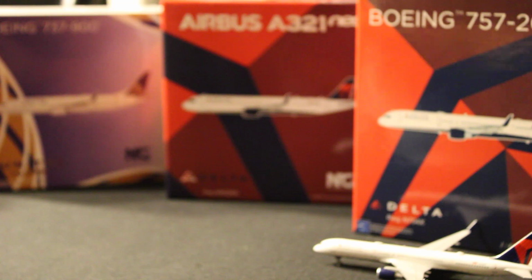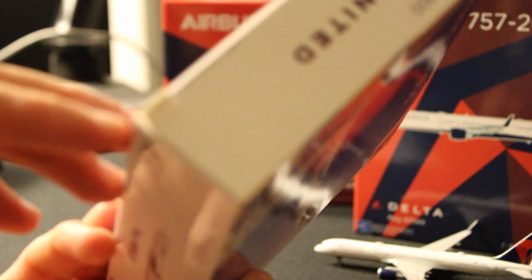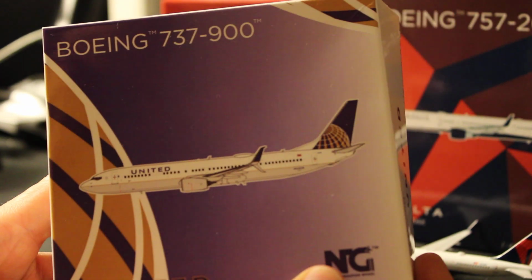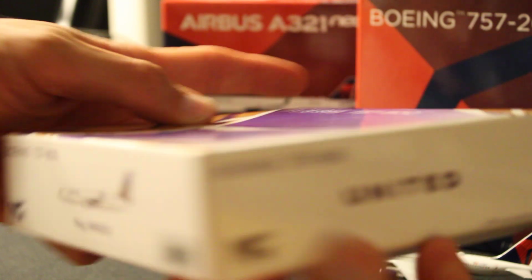Try to adjust my camera a little bit here. There we go. Perfect. Alright, next one is one that I have flown on. Don't mind that it was in perfect condition when I got it. That was my bad. Is the NG 737-900. This one I have flown on as well. My wife and I actually flew on it to go to our wedding from Dallas.